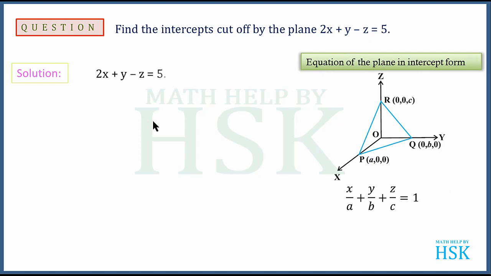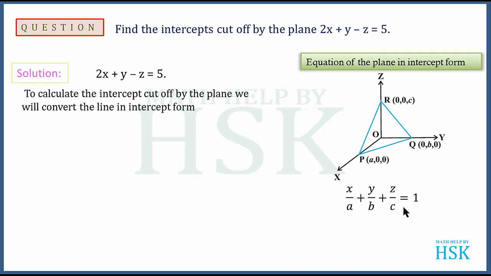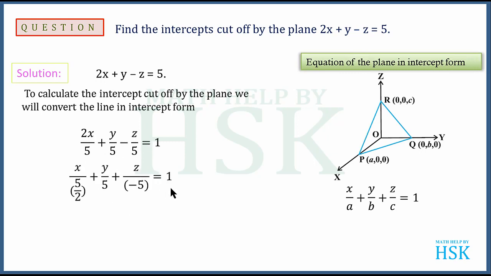So we take the equation of the plane. We are going to convert this equation into this form by dividing the complete equation by 5. So all terms are divided by 5 and it can be written like this. It is very simple to do, and after converting this plane into the intercept form, you can see a few things: it is equal to 1, x, y, z are written in the numerators and the denominators contain all the values with sign. Here in between, all the terms are positive, that is, we have a positive sign in between, and the term of x should also be positive.